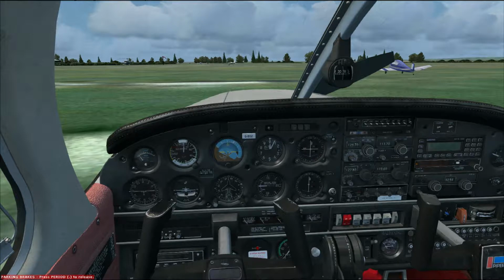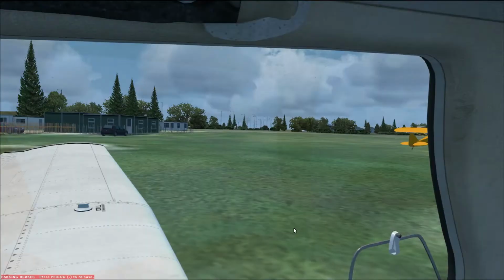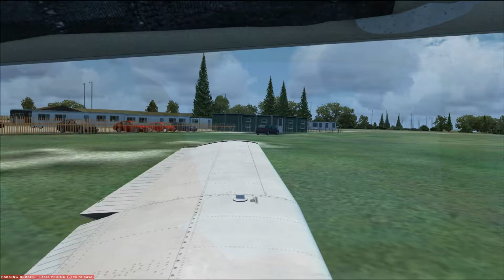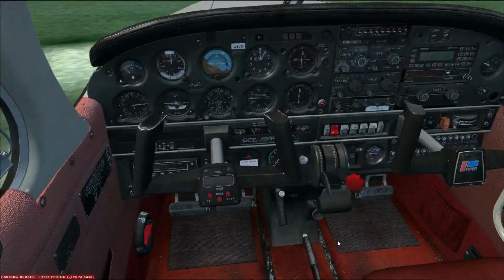Right, seat adjusted and locked, hatches, harnesses closed and secure, parking brake is on. Yep. Heater, air vents closed, controls full and free. Yep. Master switch on, fuel cock on, and I'm assuming that's down here. Throttle set to halfway, full free movement. Carb heat set to cold. Mixture control full rich. There you go, that's that.